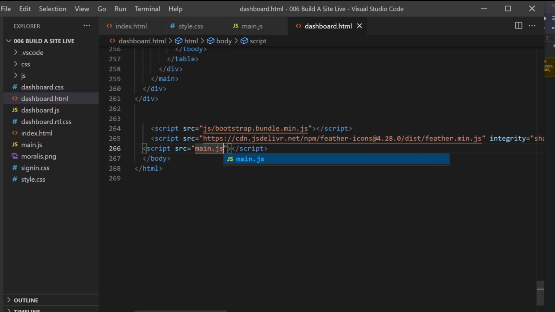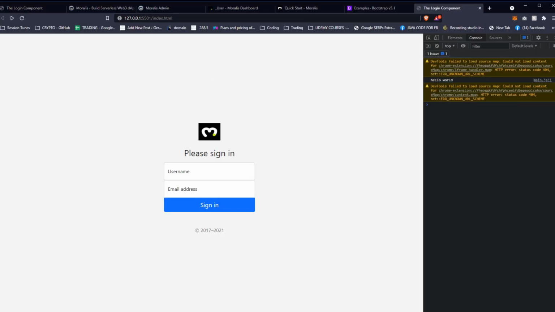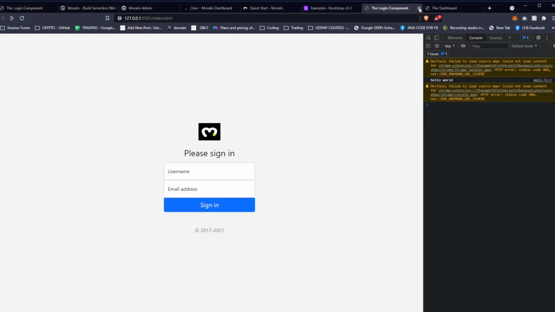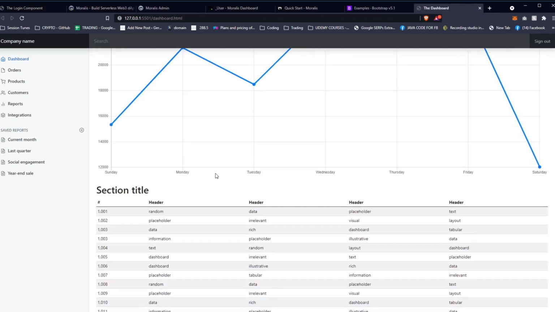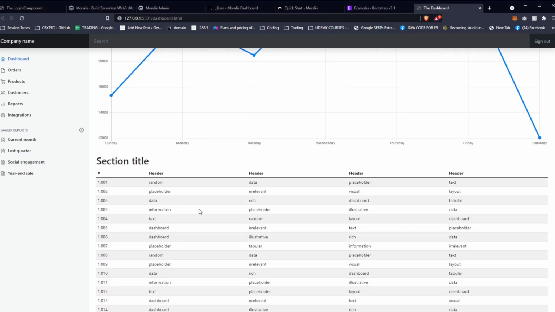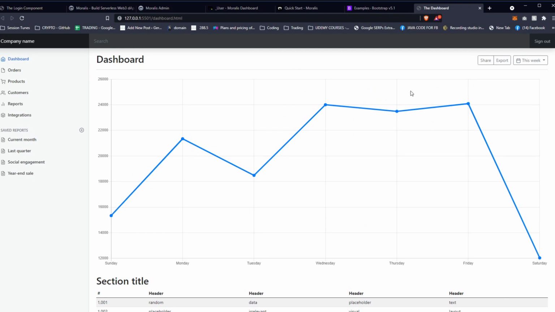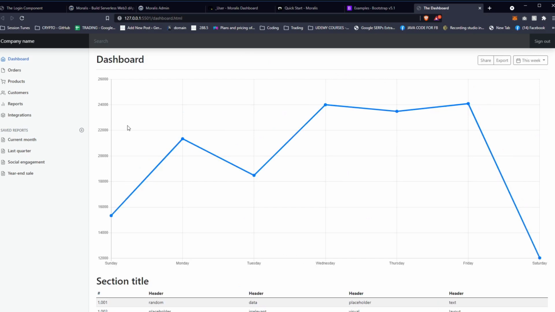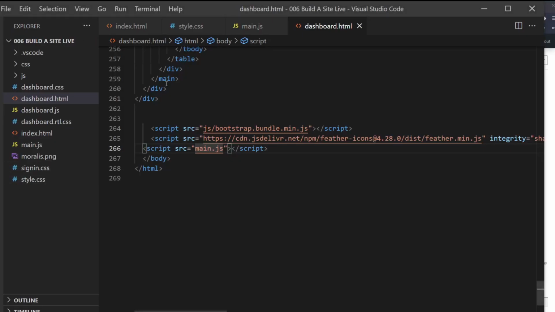Let's take a look and see how that looks now. So we want to run our dashboard HTML server. Oh, wow. Okay, that's good. Well, that looks pretty much like the dashboard. Great. So let's just hollow this out and take out all the things we don't need. For example, there's a whole list of stuff down the left. We don't need this chart here. We don't need any of this table data. Let's just hollow all of that out and get rid of it.